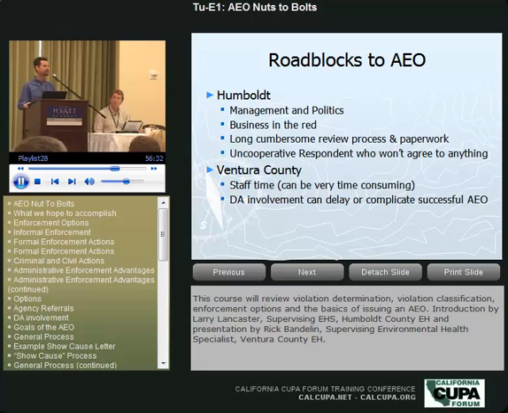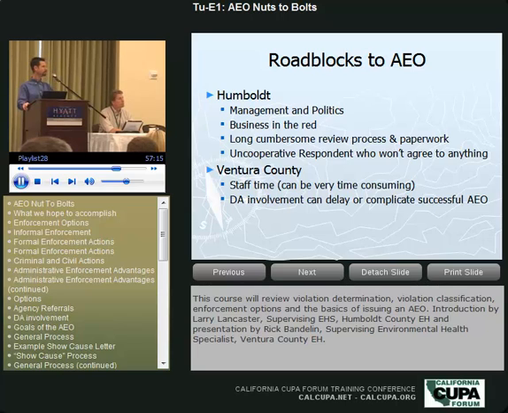I know there's some examples, and there are other discussions or presentations here. I know San Diego kind of doesn't do the AEO as much. They do something called cease and desist orders, where they've presented that and have had a lot of success with it. Or you can just go and do facility closures, revoke permits. But for us, staff time is the biggest time-consuming thing, because we have those large packets of narratives and exhibits, and they take a lot of time to develop. It would be nice to have a streamlined approach. I think Sacramento also does a kind of an expedited process where they just send out some letters, here's how much you pay, send it back.